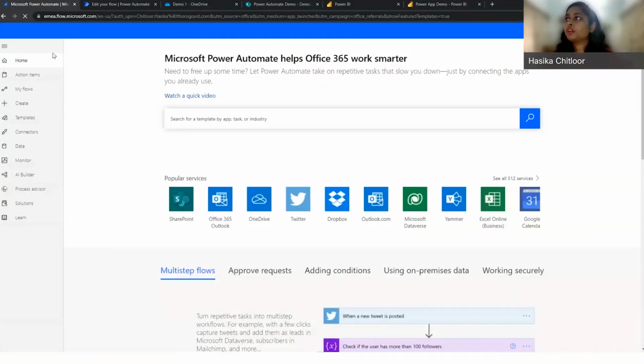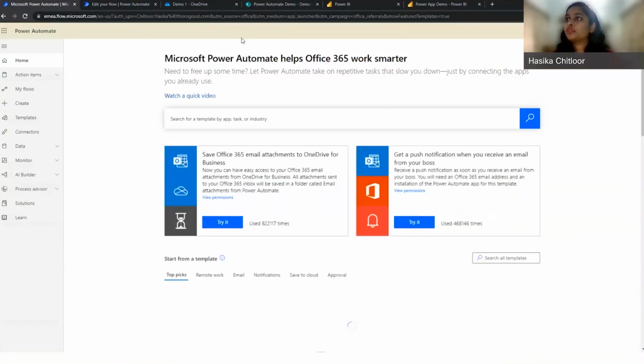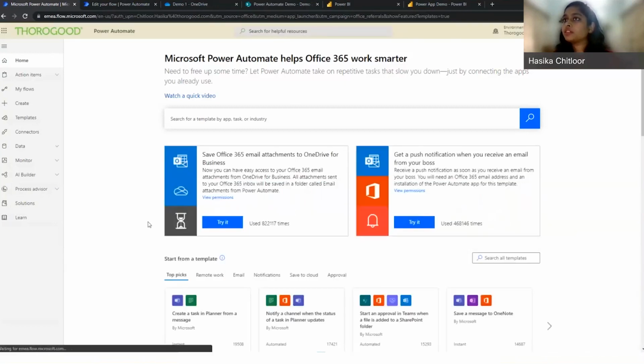So once you move on to the Power Automate section, you can see that there are a lot of options, there are some tutorials, and what today I'll be showing is how to create a Power Automate flow, a simple Power Automate flow from scratch. And another demo that I'll be showing is an already created flow and how it is useful for us. So you can either create using your own from scratch, or you can use existing templates as well. So regarding the templates, I'll be showing up the later part of the demo on how different templates are there and you can sort of customize it as well. But for now, I'll start with creating our own flow.